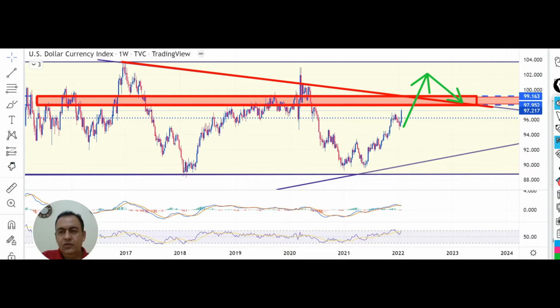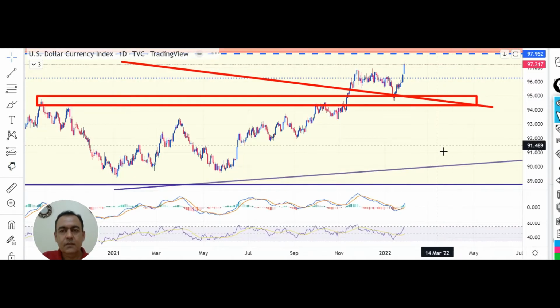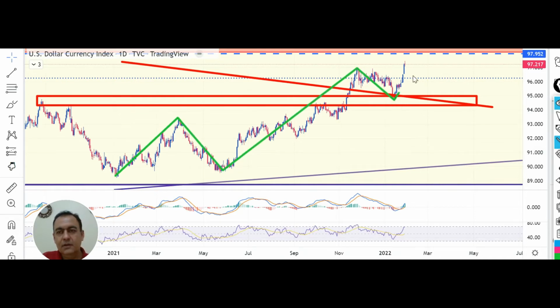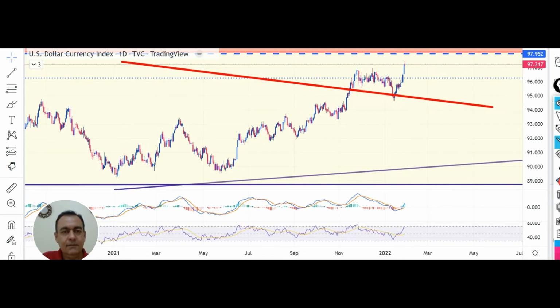So if we want to check it on the lower time frame, daily, the cycle which I was explaining on weekly will be more prominent on the daily chart. The first wave, the second, the third, fourth is done. Now it is going to complete the last and fifth wave. Here you can see it's building some sort of bearish divergence on MACD. It's not yet there, but it's going to be completed very soon. As of now, we do not have any signs against, neither on weekly nor on daily.